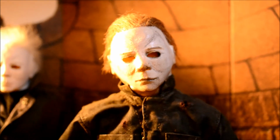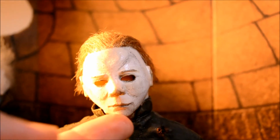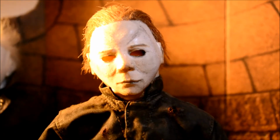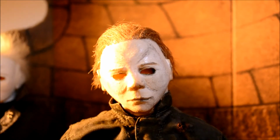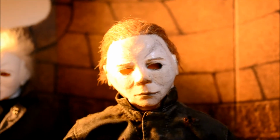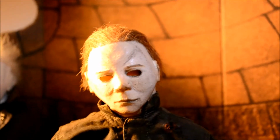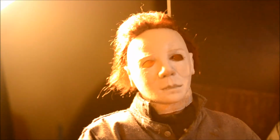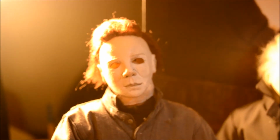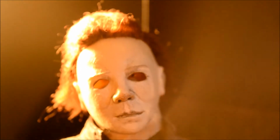So let me just start off by saying that these masks are real 1/6 masks. Not too many people have done this. There's been a few, and some that were very successful, like the Halloween 4 one that I have that was done by Ski Man, which is an awesome Halloween 4 actual latex mask, and that's what this guy does. And look at that, that's pretty cool. I wanted to give it a shot, because I really thought this guy is onto something with these masks, and it's something different.